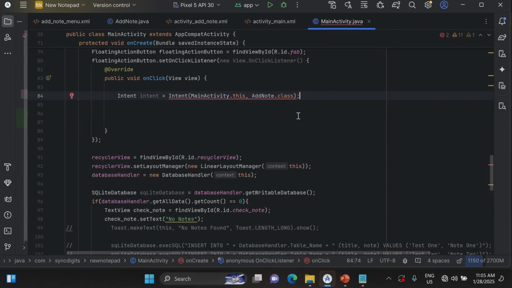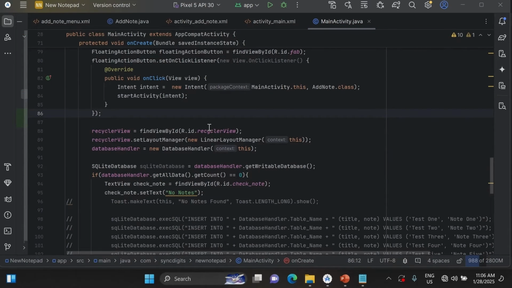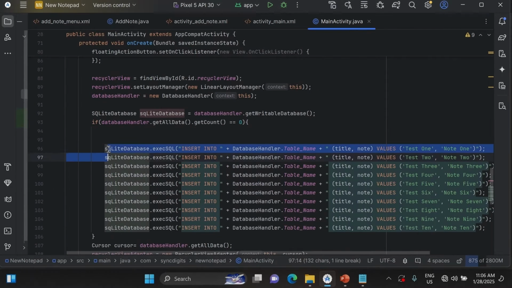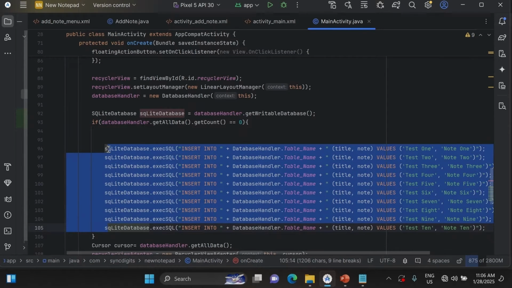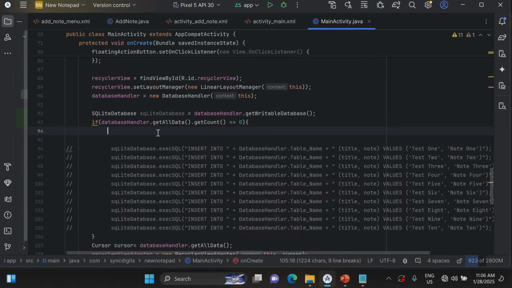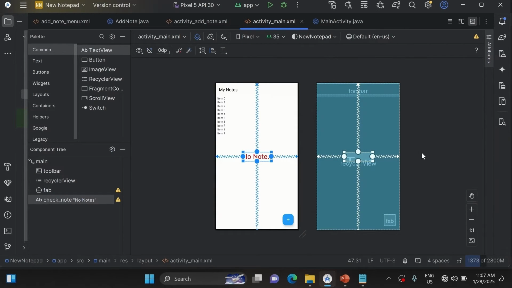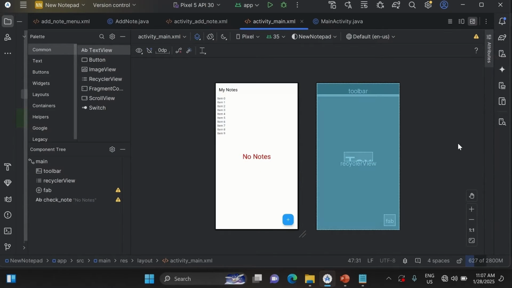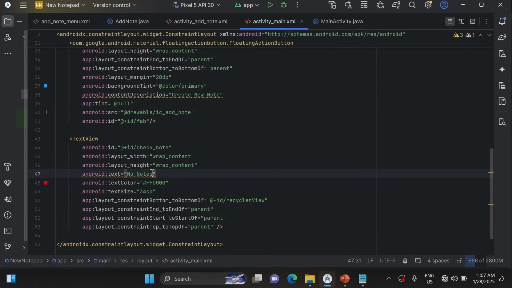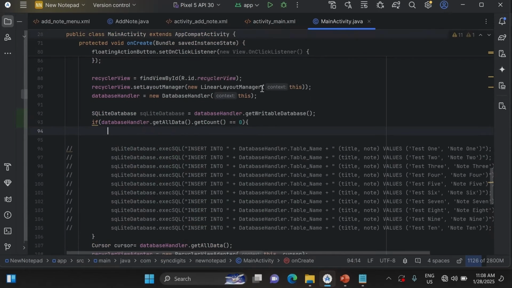This was what was inserted each time we ran the application, when the database was empty. But now we want to create a text as feedback to show you that there is no note. We want to add a text, more like a label. So we want to add this TextView that will show no notes if the note is empty, that is if there are no data records or no notes stored in the database, like if you just install the application for the first time.